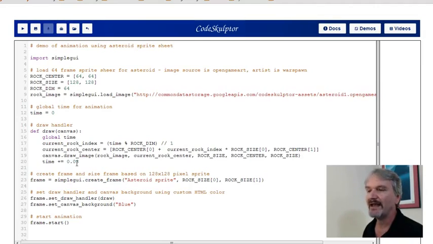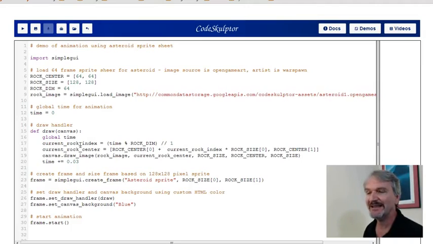So how do I actually make this work? Well, I take the time and I do some modular arithmetic. Take it modulo 64, so the number I come back with is always in the range from 0 to 64. And then I do one thing a little tricky here. Because this number is a fractional number, I don't want to index by a fraction. I want to index by a whole number. So I'm going to do integer division by 1, and that takes the whole part of the number.